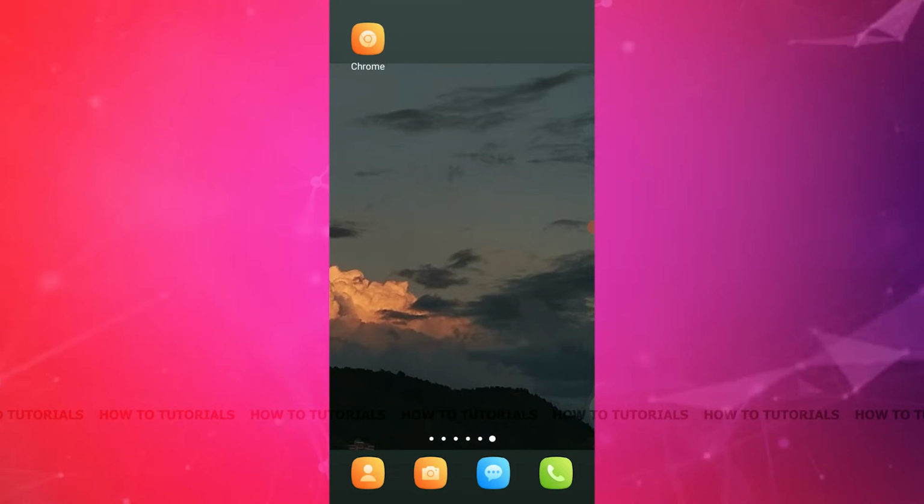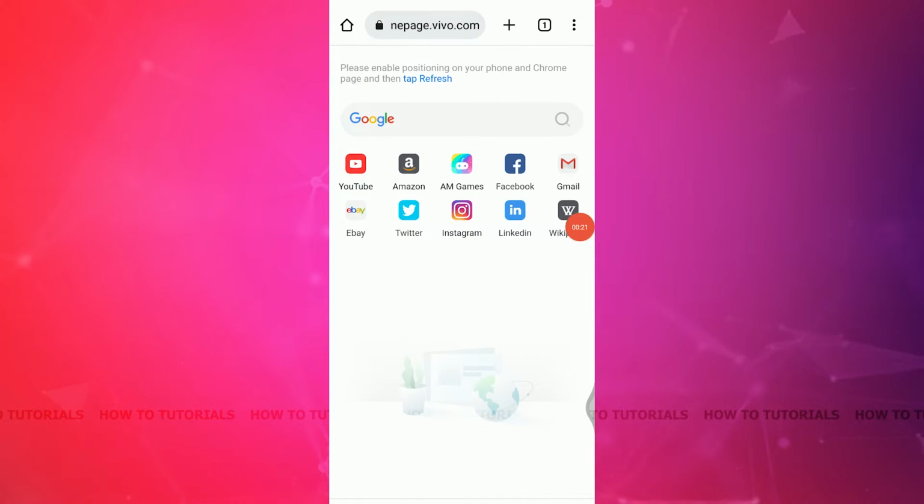So let's get started. First of all, open the Chrome browser on your phone. So we all know that all of a sudden we see a notification on our screen or some kind of advertisements that simply pops up on the screen and annoys the heck out of us. It can be very time consuming and it sometimes even redirects our homepage. So to block those kind of ads and pop-up redirects, I'm going to show you, and it's very simple.